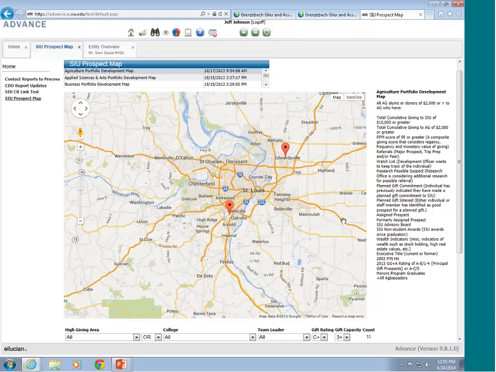I wanted to speak, too, to our time frame. We were trying to push this because we were trying to rebuild portfolios, and we had new leadership, and they had a new take on what a portfolio meant and what assignment meant, and so we were really front-loading a bunch of portfolio development, and we wanted this to be a tool in front of the development officers to help them build their portfolios.